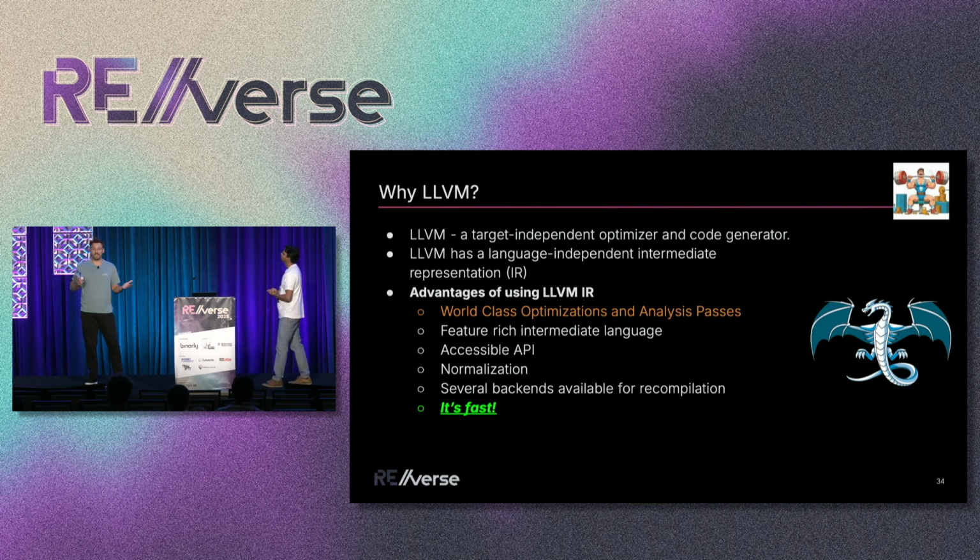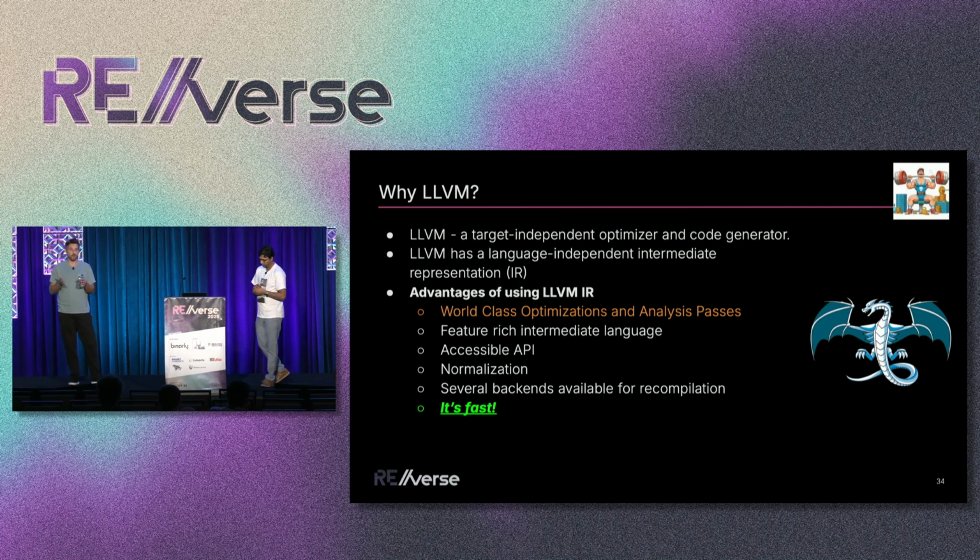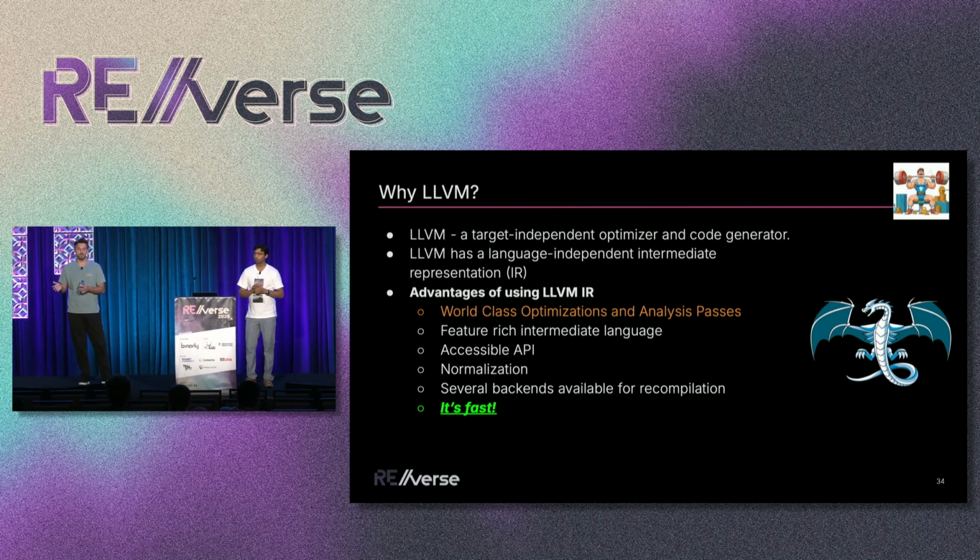So why LLVM? LLVM is a target-independent optimizer and code generator. The advantages are that it has world-class optimization techniques. The best companies in the world have the best engineers working on this tool, writing optimization passes. You have people in academia who try to prove that those optimizations work as they should, so you don't have miscompilations. And we get it for free. It's open source, right? And it's used basically everywhere. It's there to compile your kernel for your Android phone. It's used in macOS for the kernel, for the operating system. So everything depends on LLVM these days, more or less. I mean, we still have GCC, but who knows?